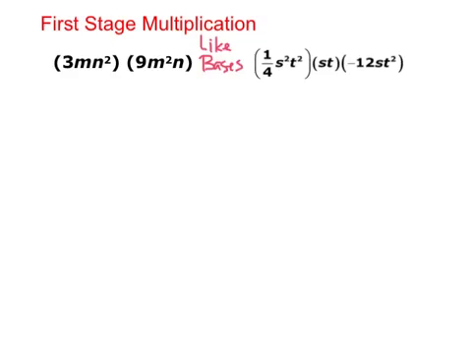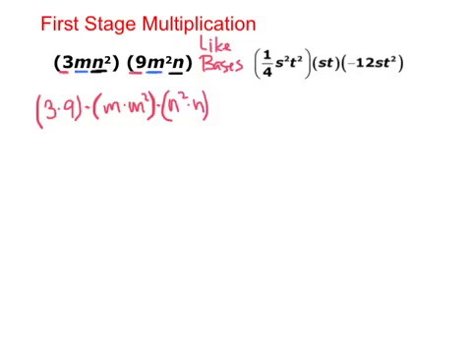So we have 3 and 3, we have an m and an m, and we have an n and an n. If we use our commutative property, we can say 3 times 9 times m to the second power times n to the second power times n. Now we can do this because, remember, this is all multiplication, so using those two properties, we can do such a thing.